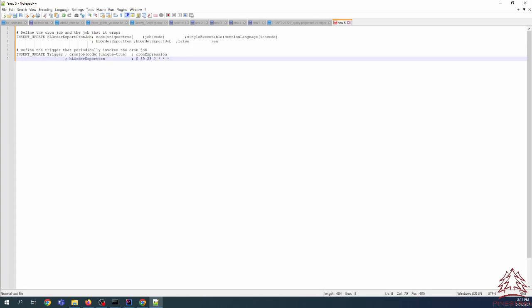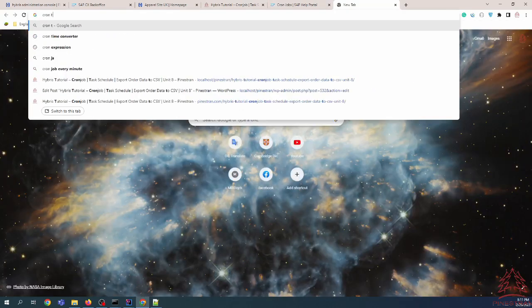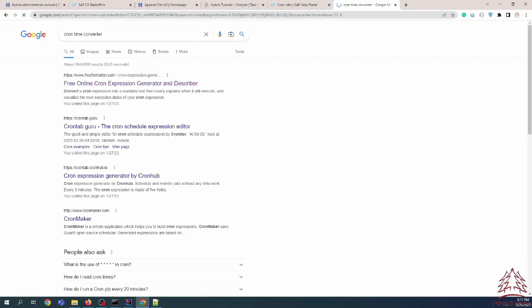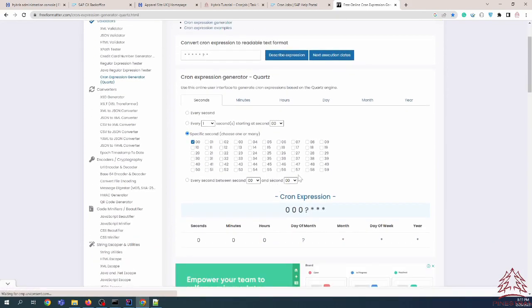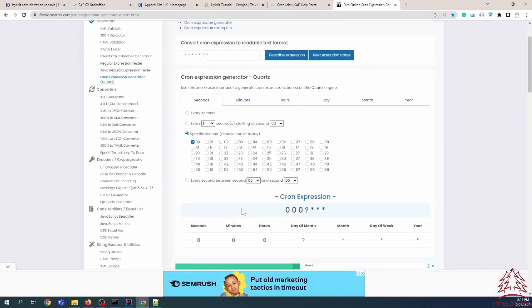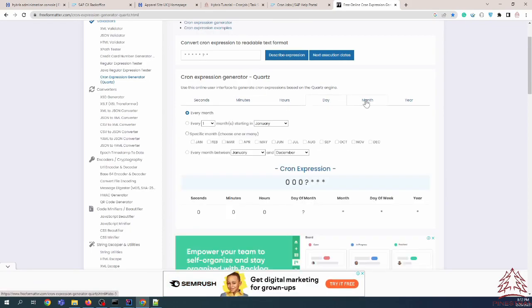You can create this cron expression by an online tool, something like this, a cron time converter. Yeah, you can use this tool to generate your cron expression. For example, second, minutes, hour, day, month, year.